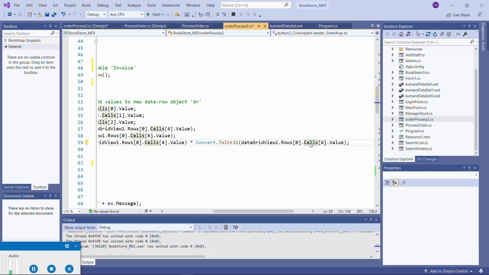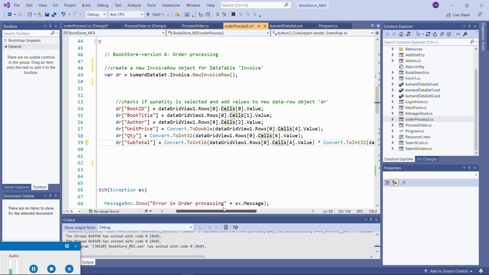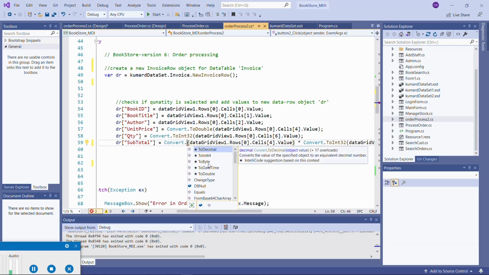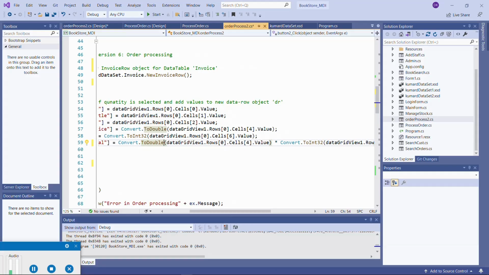because you need to convert these values to integer or double. This can be converted to decimal as well, or to double. So because this is price here, if your price is in decimal, you can use convert to double here.